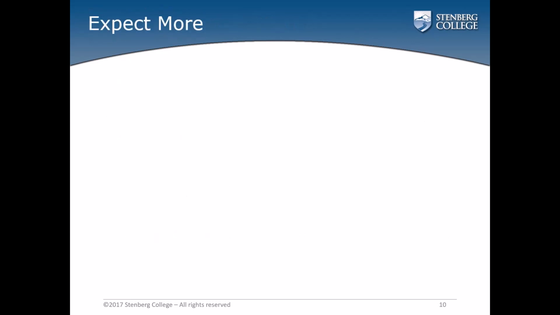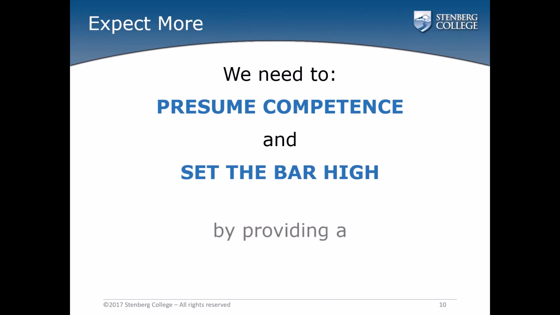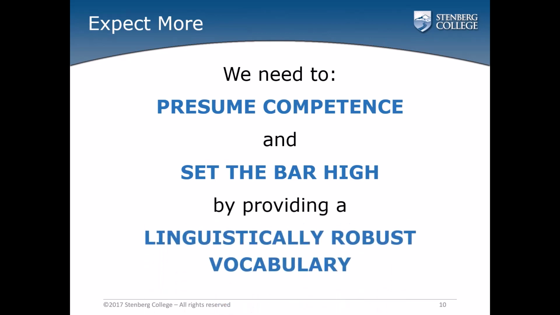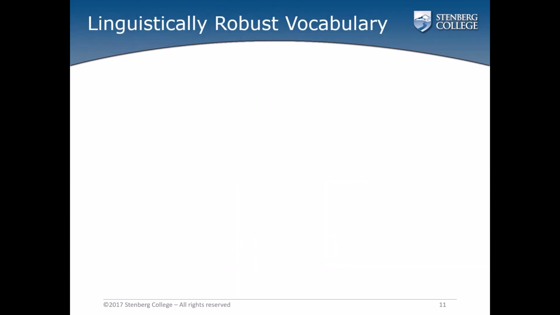Expect more. We need to presume competence and set the bar high by providing a linguistically robust vocabulary. When we set up a vocabulary for a student, we need to ensure that we provide that individual with a linguistically robust vocabulary. I'm going to share the components of a linguistically robust vocabulary, and then I'm going to go over each of these points in detail.